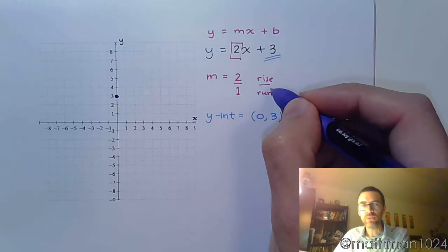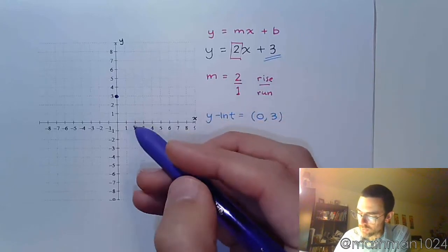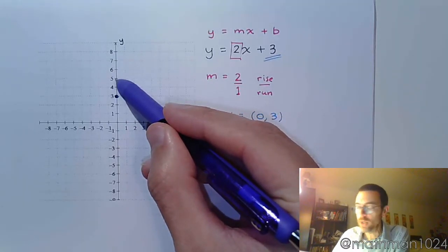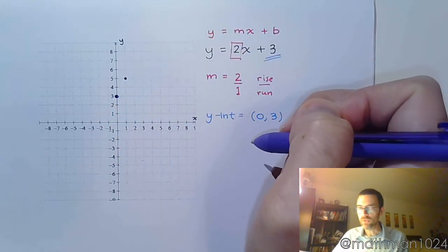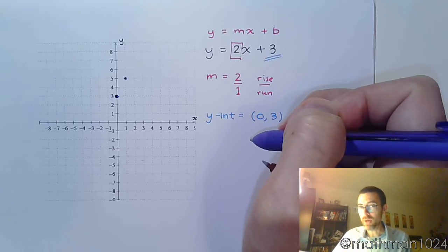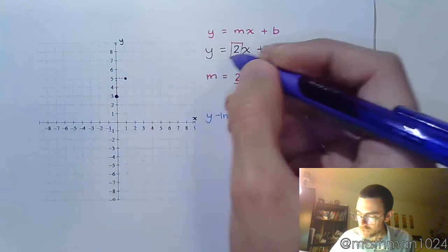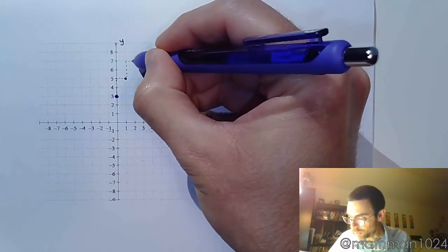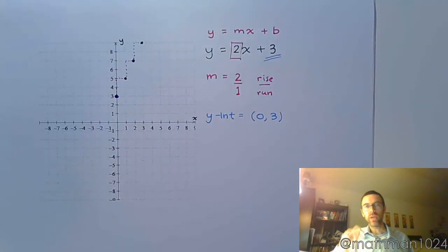Then I'm going to use my slope. Using my slope and counting correctly, I'm going to get more points. I do a rise of 2, which means I go up 1, 2, and a run of 1, so over 1. With a rise of 2, that's how you go up or down. So it's a rise of positive 2, so we go up 2 and over 1. If we do that again, up 2 and over 1, we get another point and another point.